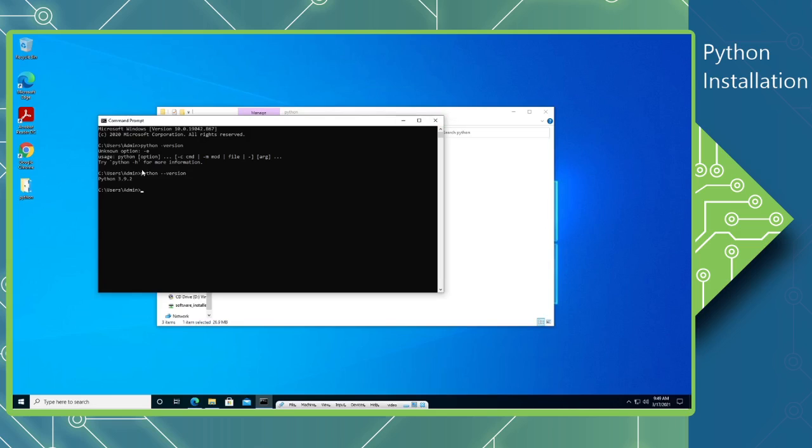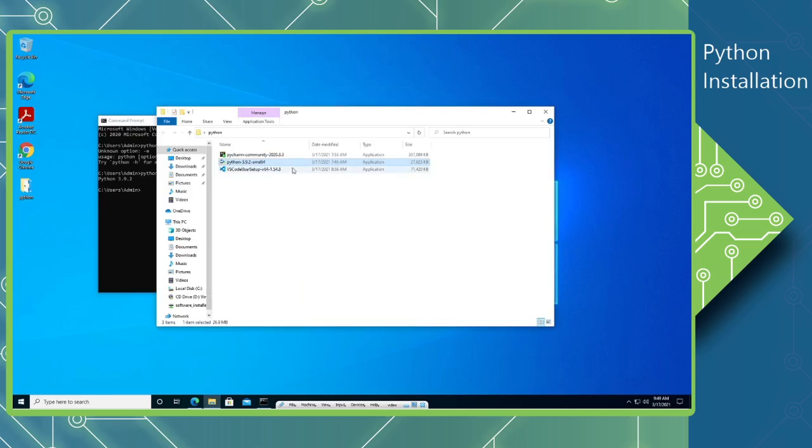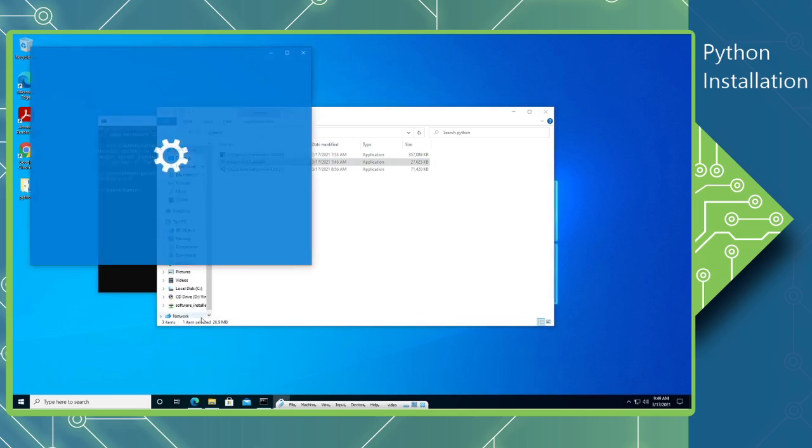So if you do get the command not found, in Windows, if you want to see your path statement, you can go into File Explorer. So just click on this icon here on your Windows 10 machine, right click on This PC, and then go into Properties.